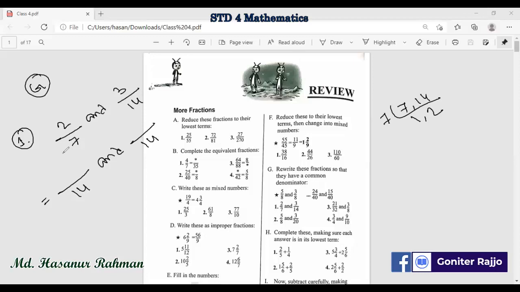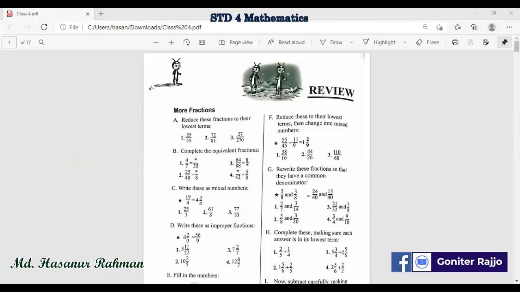Now look at this. We have to find out the equivalent fraction of 2 by 7. If we convert this 7 into 14, that means we are multiplying 7 times 2. So we simply have to multiply 2 times 2 as well. 2 times 2, that is 4. 7 times 2, that is 14. Very simple problem. And here 14 times 1, that is 14. So 3 times 1, that is 3. So our answer should be 4 by 14 and 3 by 14. Very simple. Look, both denominators are the same because they have a common denominator. Now, next problem.